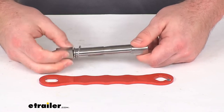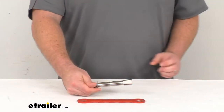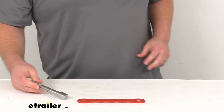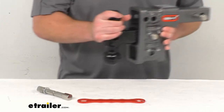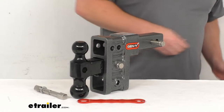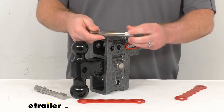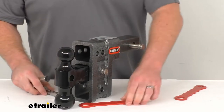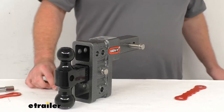So very simple to get installed. I don't currently have a two and a half inch receiver or ball mount to demonstrate on, but I do have this two inch receiver, so it's a very similar concept. I'll use the two inch version of the Iron Grip here to show you how this is going to work, but it will be the same for your two and a half inch version.